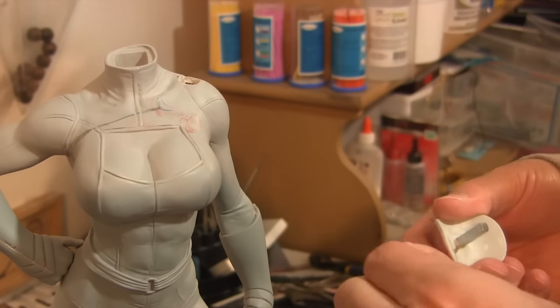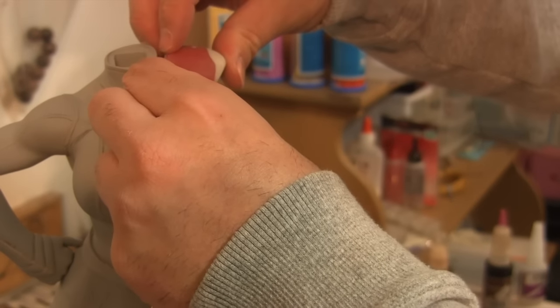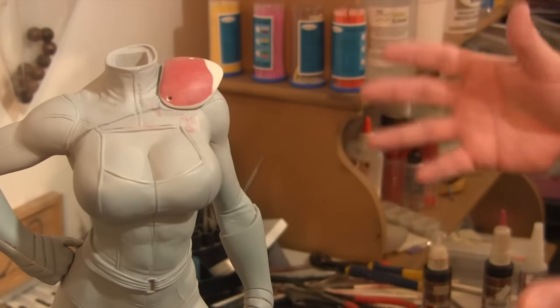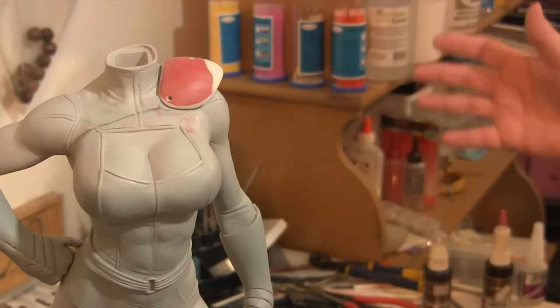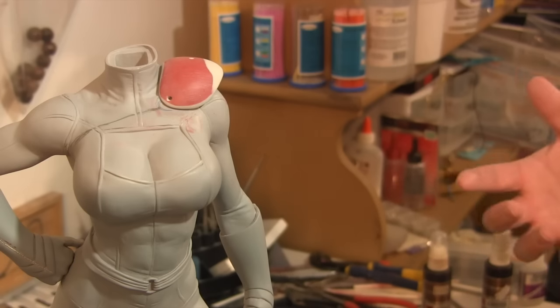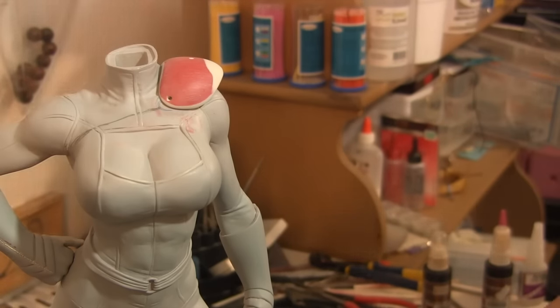But everything's looking good so far. I'm happy with it. And just going to start getting her ready for paint. So I'm not really going to focus on the whole video of me priming and painting and sanding, because it's just tedious work just to make her smooth. But once we're ready to do some more paint work, we'll come back and we'll start a whole paint series.